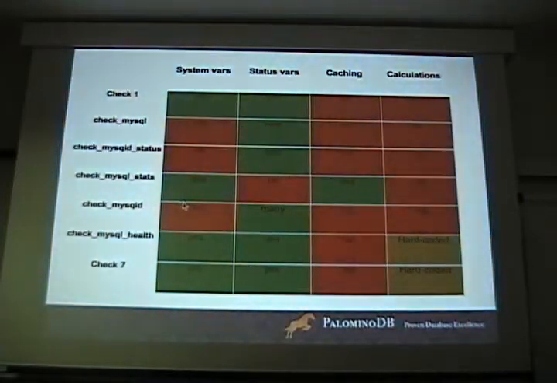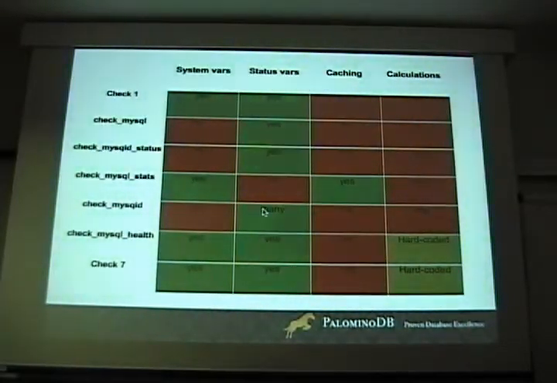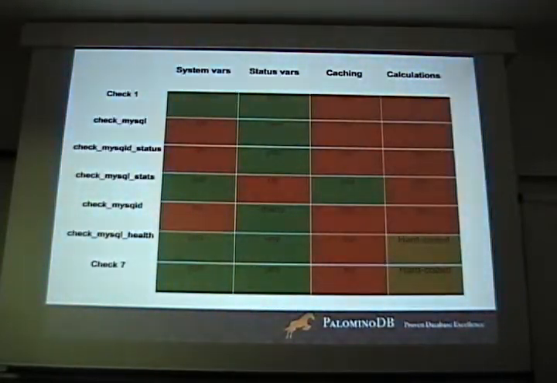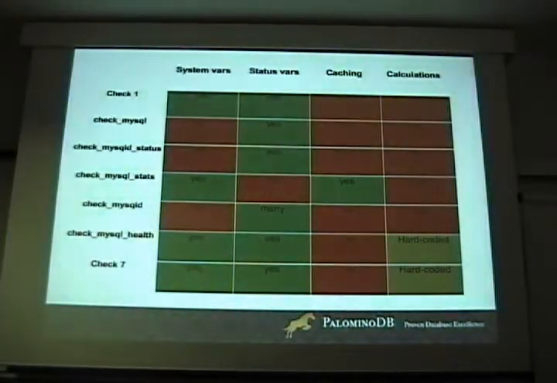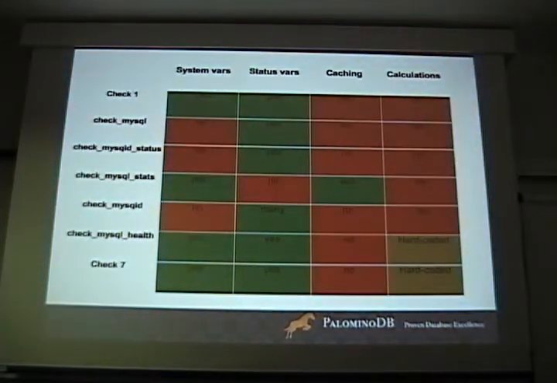Number of slow queries. Check MySQLD was interesting because you could check more than one status variable. And you couldn't do any calculations, so you could check threads connected, but you can't check max connections, you can't do a calculation, and there was no caching. But the other thing was you could check many, so if you had 4 variables, it would be threads connected, comma, query cache hits, comma, and then it would be warning dash W, and then you have, you know, 10 comma, 20 comma. So if you do 10 different variables to check, then your lists get very long. You're like, okay, so this fifth variable here, what's the warning? I have to count 1, 2, 3, 4, 5 in a list of dash W. It was a little kind of hacky that way.